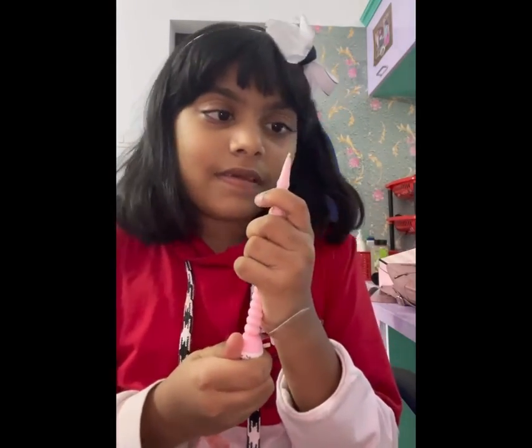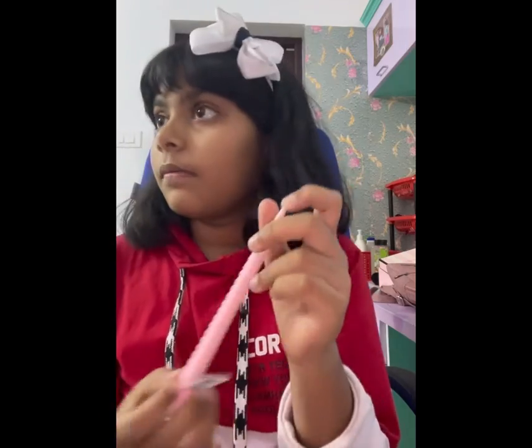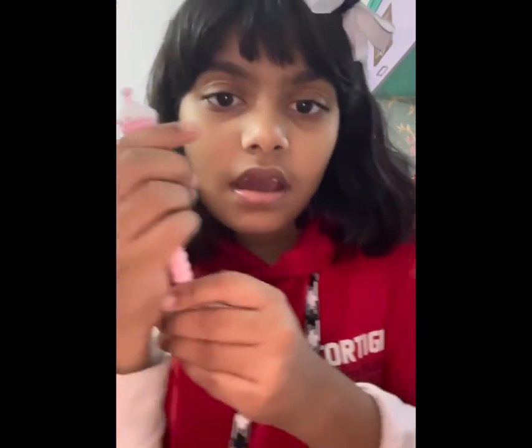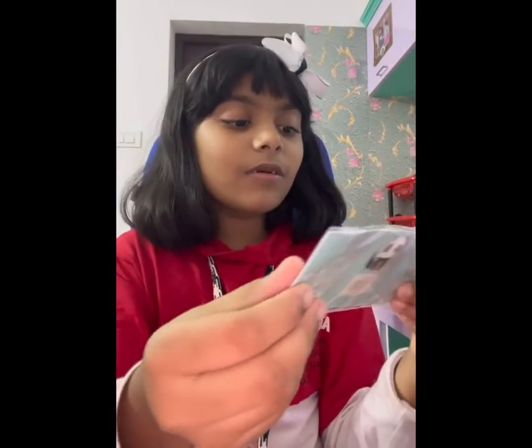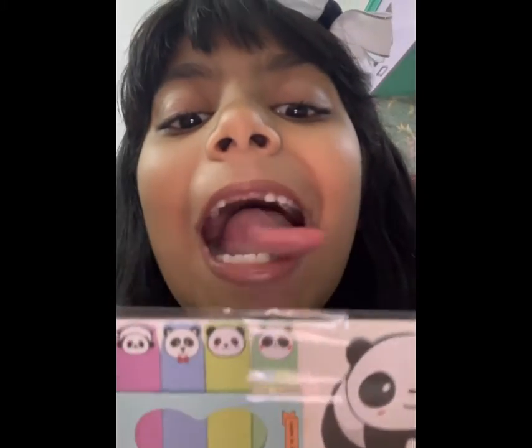So it's basically another pencil. The same one. I already know how to operate this. And there's a cupcake. Cute cupcake. And that's all. Oh, I forgot about it. Okay. Cute. These are pendulums.